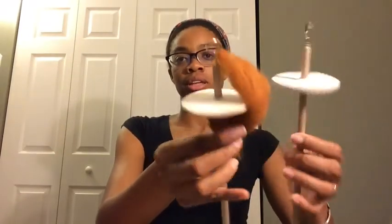So yeah, that's my spinning whip, and I am happy to report that my handmade spindles are doing quite a good job. I'm very proud of them. They're working much better than I really expected them to. This bit was spun on this spindle, which is one that I made. And then I have this one. They're the same size, not the same thickness, and this one, of course, is smooth around. But they're both pretty good, so I'm very proud of myself with that.